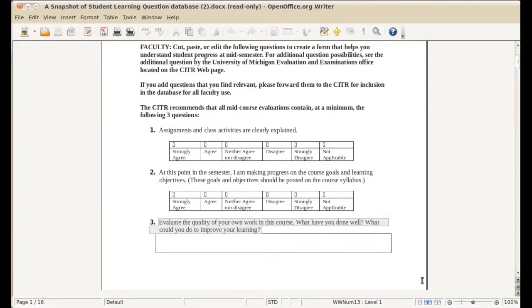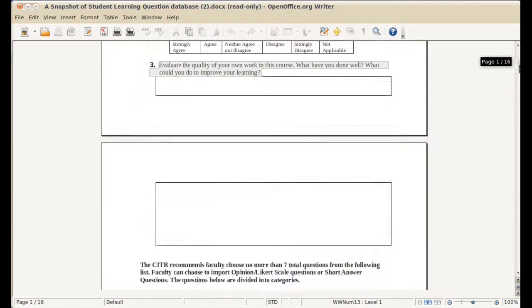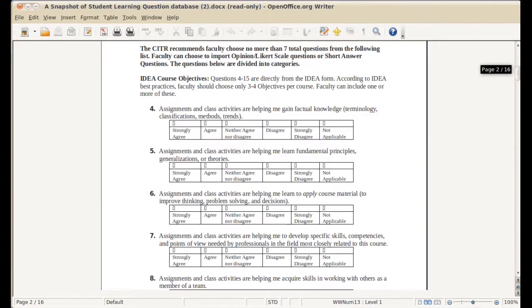The third question is equally important. This is a question that asks the students to write a brief narrative about their progress in the course so far. We want to recognize that these evaluations also ask the students to reflect on their performance and ask the students to reflect on what they are doing or not doing in the class. We want to remind the students that they have to be actively engaged, and this is a good opportunity to do that. After that, there are 64 other questions on this evaluation form, and you can choose the ones that you want.